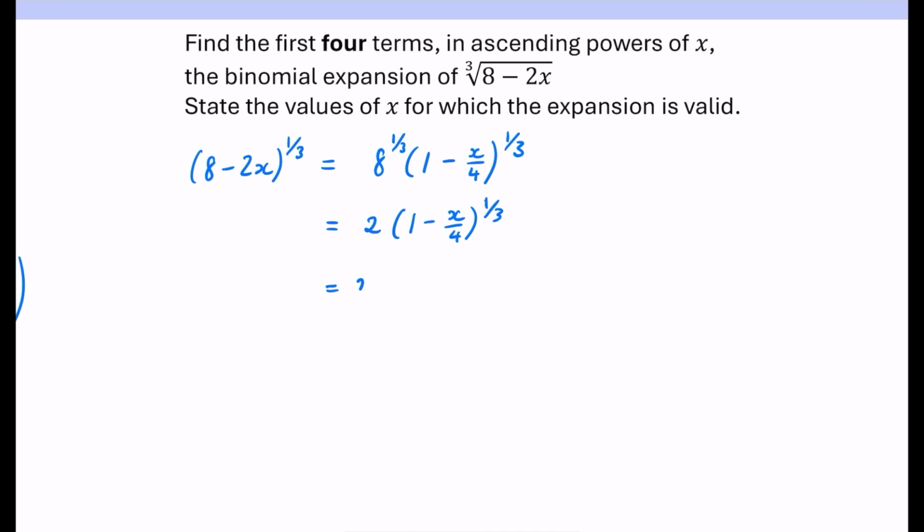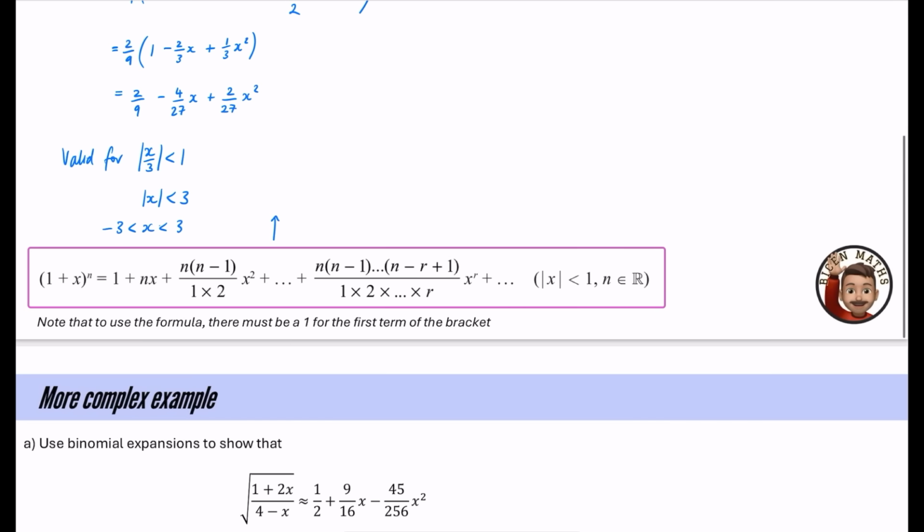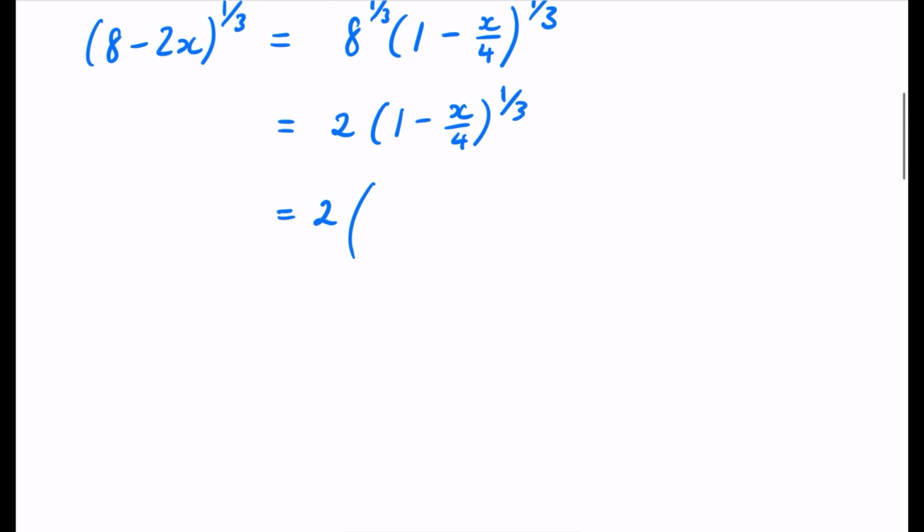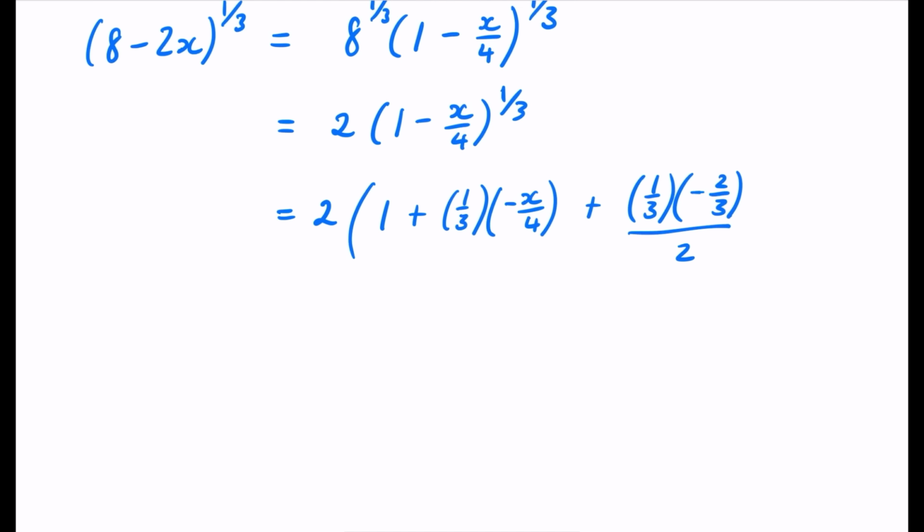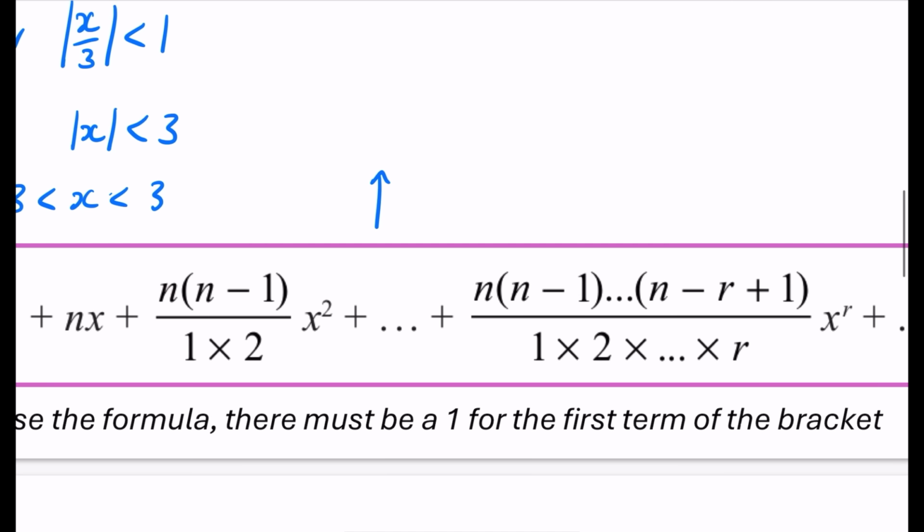And I can now get on with doing the binomial expansion. So from the formula, it is 1 plus nx, and then I'll talk through these next 2 pieces in just a second. So it's going to be 1 plus n is my power, and x in this case is minus x over 4. And then the next one goes n. We then multiply it by n minus 1. A third minus 1 is minus 2/3. It gets divided by 2, and it also gets multiplied by the x part all squared. I'm just going to show you that from the formula. We said that we have the n minus 1, it gets divided by 2, and we get the x squared part.